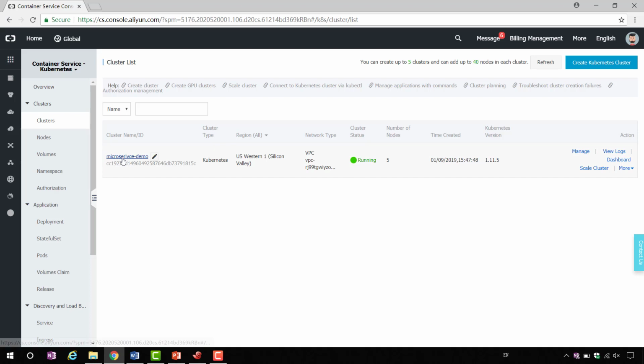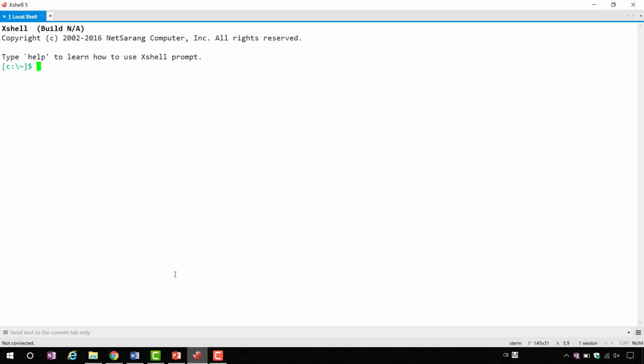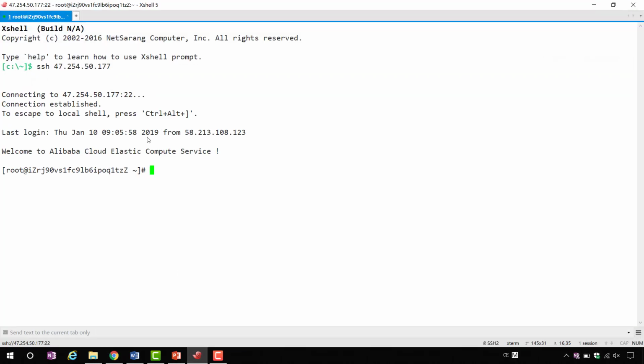First, click on Container Service and click on the cluster name to view the cluster information. Use the master SSH address to log on to the master node remotely. After logging into the cluster master node, you should create the file Piggy Metrics at first, and then use Compose to convert the YML file to Helm chart. You may need to install Compose if this app is not installed here.